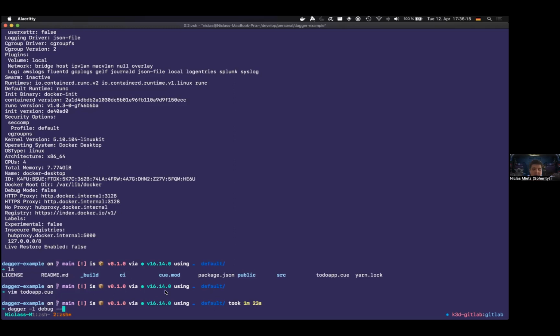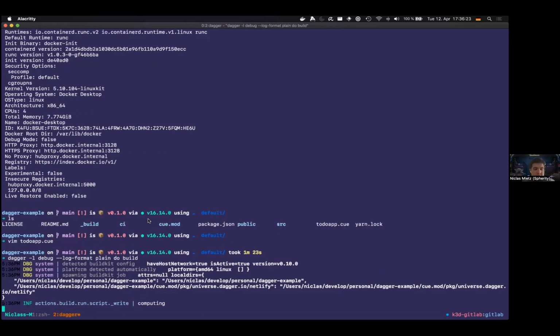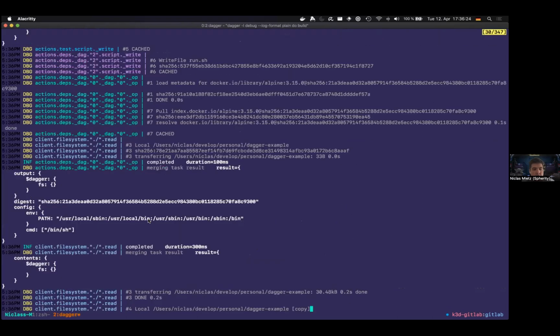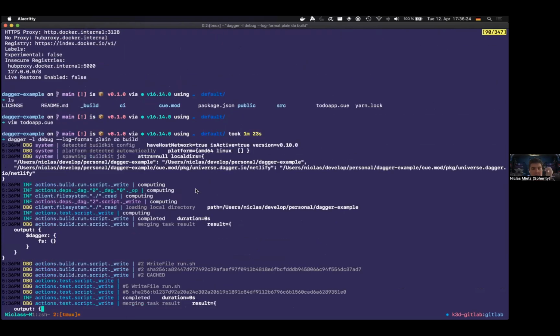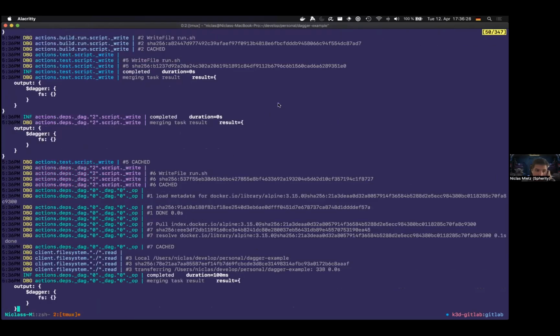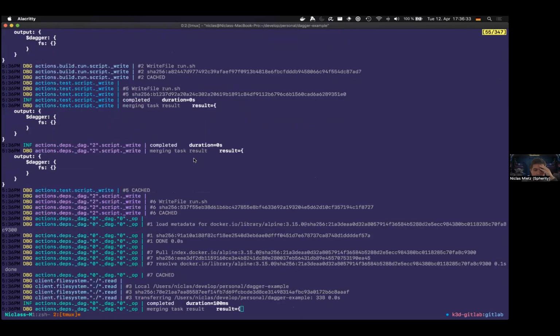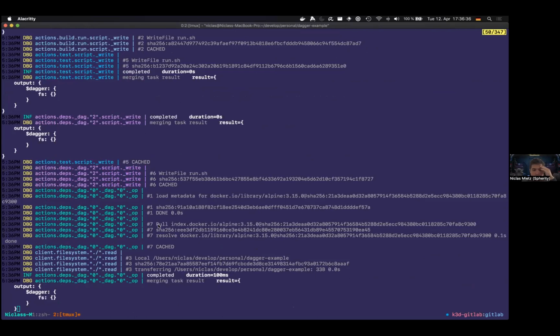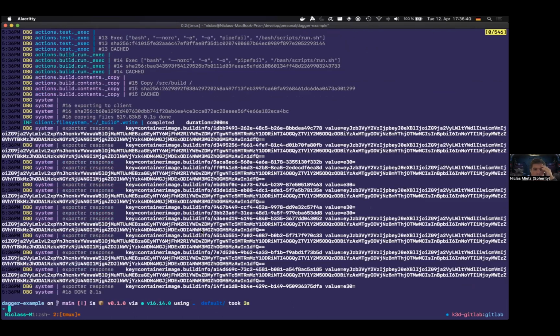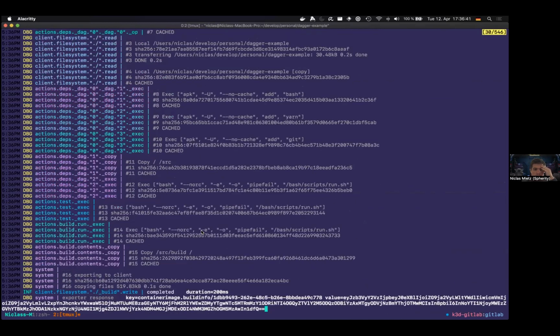So when we look into dagger do, we need to have the debug log, because then it's a little bit more visible what's really happening. Here you see the Alpine currently being pulled. It was mostly cached.